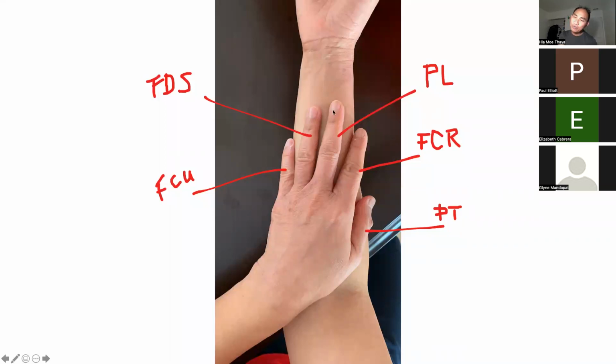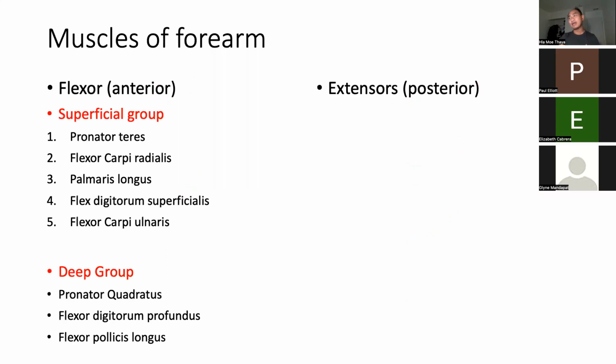And its name tells where it is going to. Palmaris, it will go to the soft tissue, palmar fascia in the hand. Palmaris longus, and then we have the flexor digitorum superficialis, which flexes the four digits, not the thumb, four digits of the finger. Therefore, we call it flexor digitorum superficialis. So these are the superficial group muscles of the forearm.